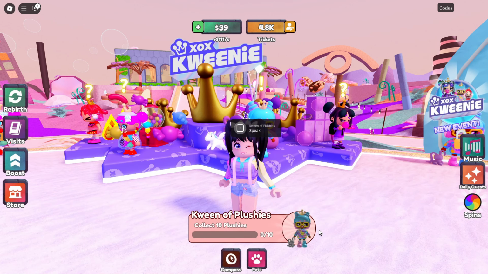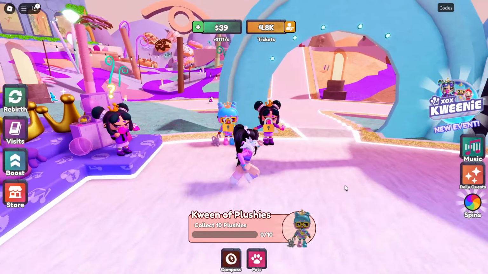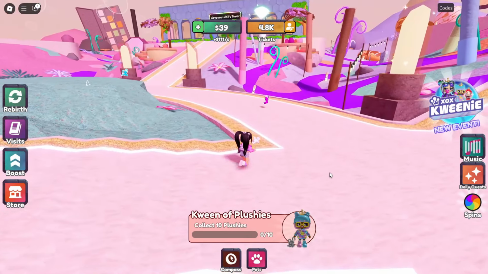Once you join the game, we'll get started with the plushie task. If you click on the new event icon over to the right of your screen, you'll see in Elf Up we need to complete 4 quests. The first quest is to collect 10 plushies.